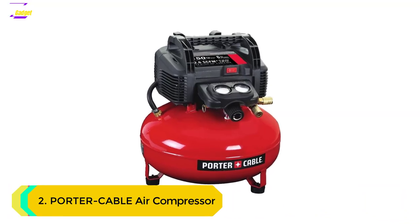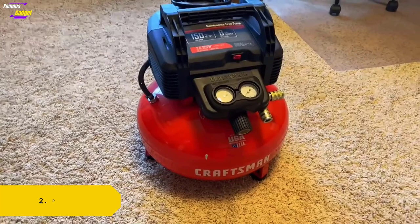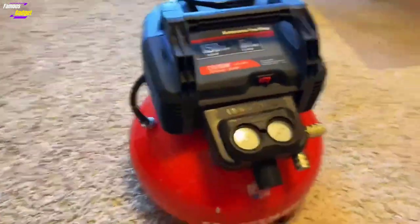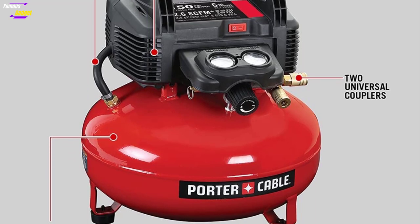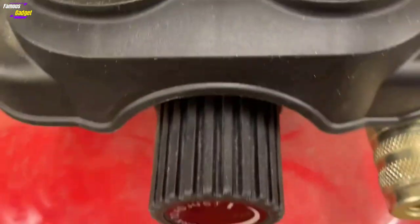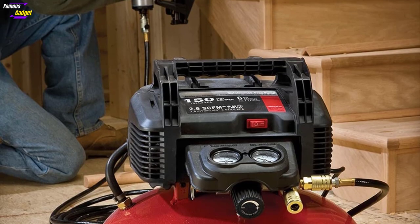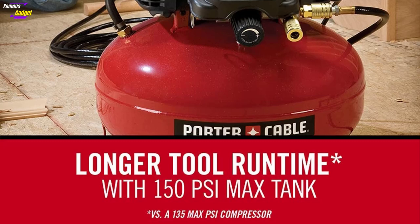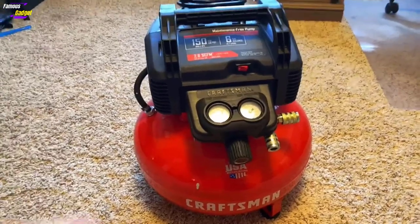Number 2: Porter Cable Air Compressor. Porter has a powerful pump that delivers 2.6 CFM at 90 psi, perfect for common folks who want to do DIY, garage work, and small projects. It comes with a 78.5 dBA noise level, giving a quiet working environment. It uses less space because of its smaller size, with a lightweight framework of only 29 pounds, giving you efficient portability. The top carry handle gives a compact, balanced grip, making it an easy carryable choice. The body is steel-constructed and main components are heavily shielded, maximizing protection. It also features tri-step legs with rubber feet that reduce vibration to ensure a longer lifespan.